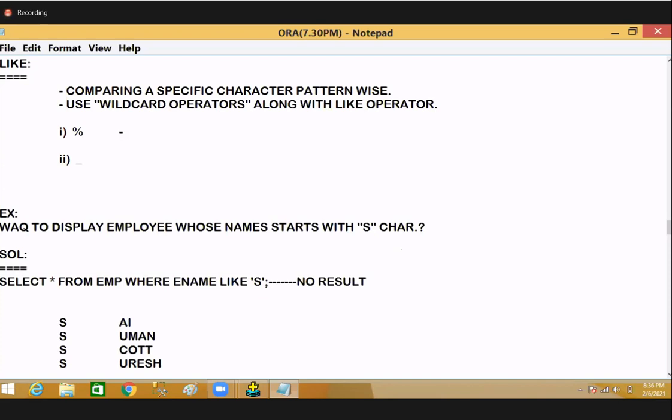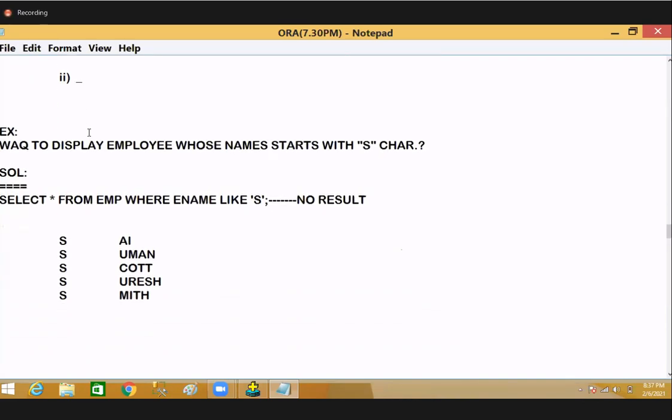Percentile represents the remaining group of characters in the expression.